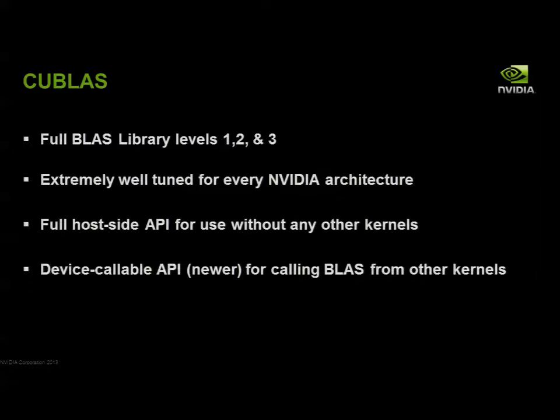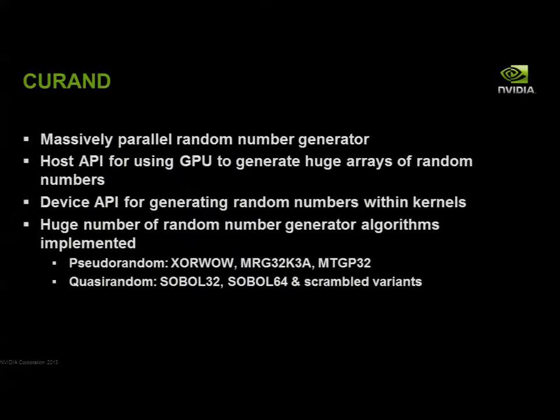Also, the second BLAS API has some additional calls like a batched dgemm. So when you need to do a lot of dgemms, but they are not very large, as you remember from all the previous talks, you might run into a situation where you're simply not filling the device. Now with the batched dgemm, you can launch a huge number of matrix products that will execute at the same time. This way you have a much better chance of fully utilizing the device. So that's for cuBLAS. cuRAND is a random number generator library.